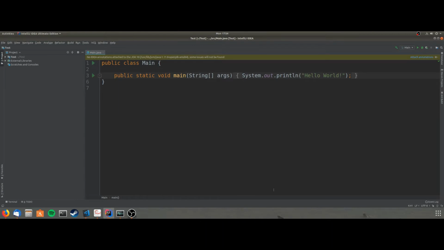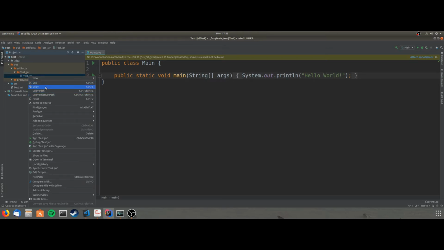then click OK again. Then all you need to do to actually create the jar file is build and then build artifacts. And then it's come up with test.jar that we just set up a minute ago, and just click build, and then our jar file is in this folder down the side here, out, and then artifacts, test.jar here.